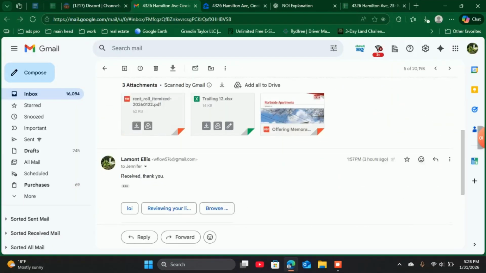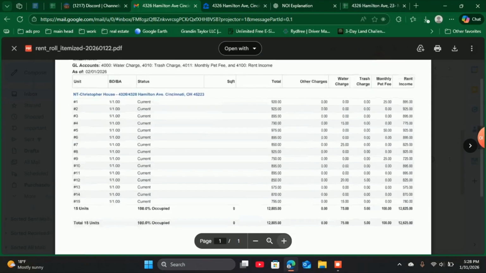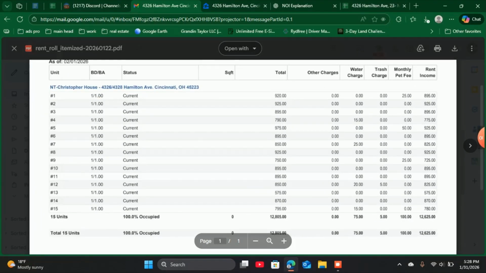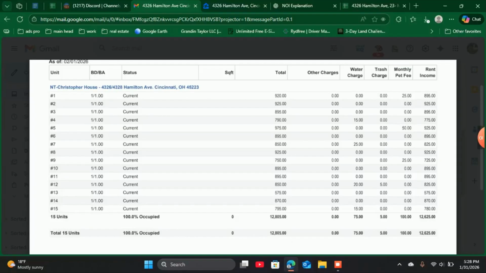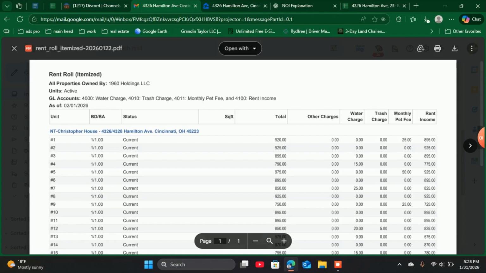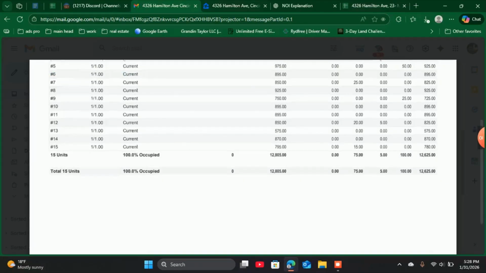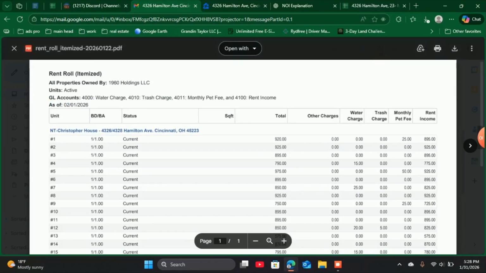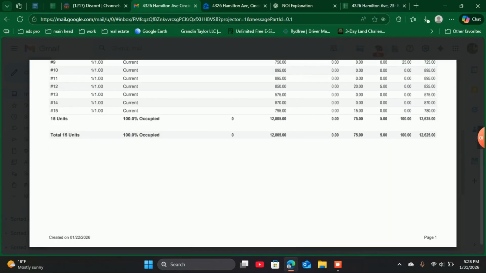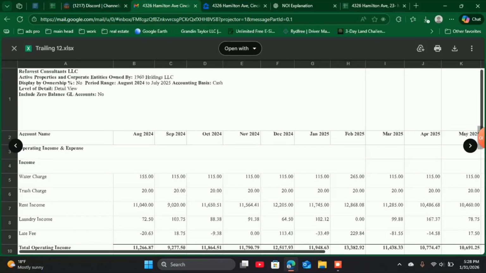So here is the OM report. So here's the rent rolls, for those who don't know what the rent rolls are, it's what each tenant is paying per month. So this is just a rent roll just like this. I asked for my, what's the name as well. As you can see, this is how much is collected. So come over right here.